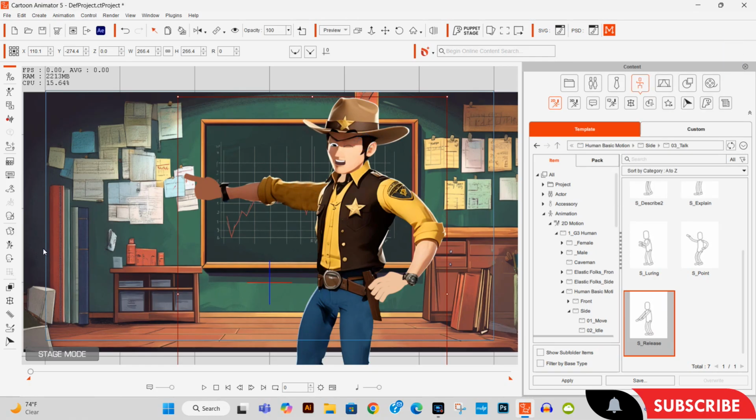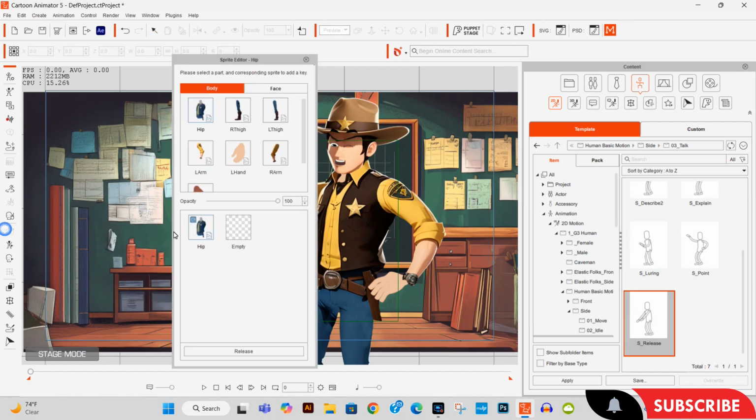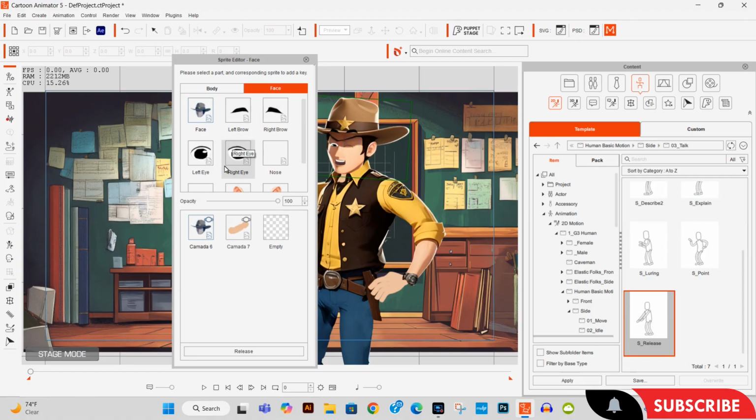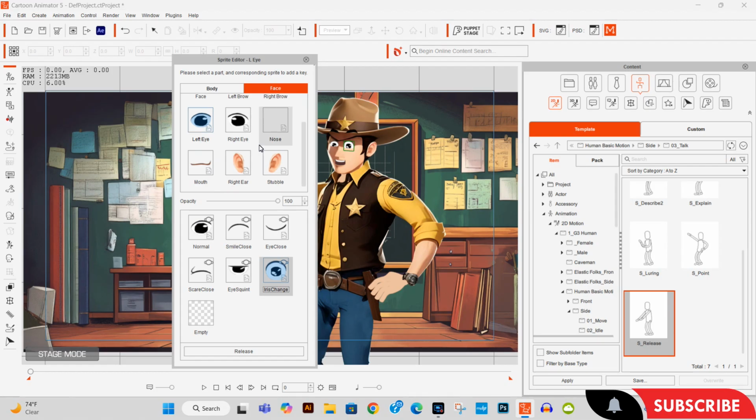Now I want to change back that sprite. So I just click into the sprite editor and quickly go over to that eye. And I'm going to click on it and make sure it's this one. I'm going to do the same thing to the other eye as well. There we go. Looks about normal again. I'm just going to quickly go over here and do that to the other one as well, make sure they match. Lots of different eyes, lots of different expressions. I didn't check his mouth. Let's just have a look at his mouth again. I want to have a look. And you can see it's just the basic lip sync.